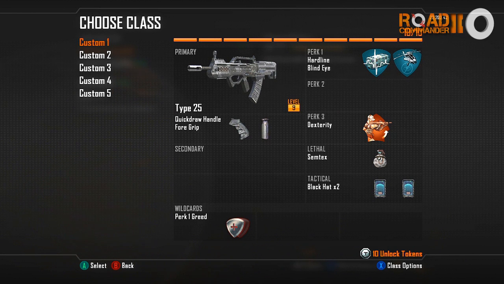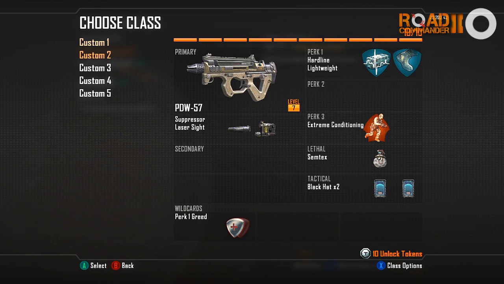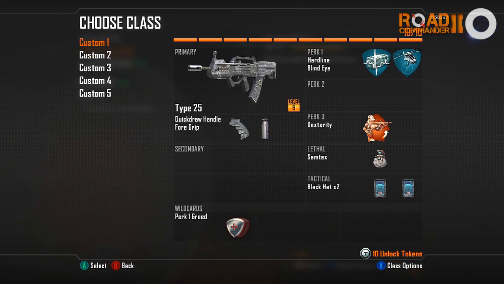Perk one slot, hardline and blind eye. I have the black cats. I'm going to start trying to use those. I haven't used those much yet. I've been watching some XCal videos recently, and I saw him using those, so I figured I would check them out.